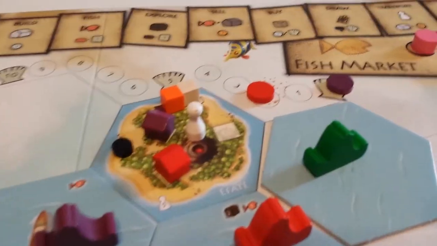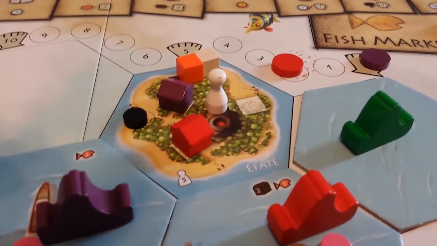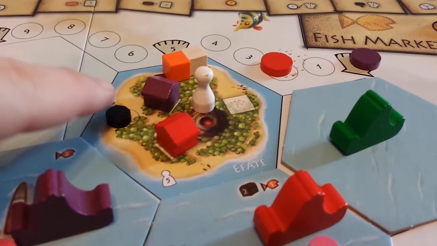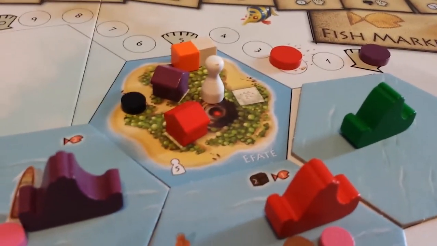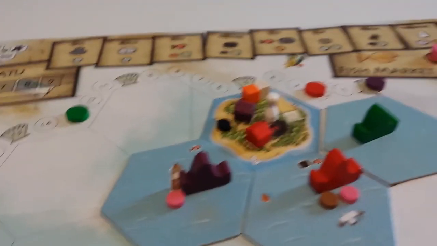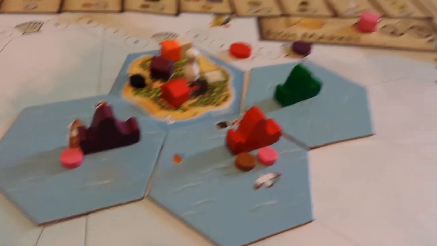So we'll go ahead and drop this first tourist on the island. And what happens is green's going to get 1 Vatu for each market stall on the island. So the tourist is going around buying different stuff. So green will get 2 Vatus. So we'll go ahead and move green up. Alright. And that is the first round.